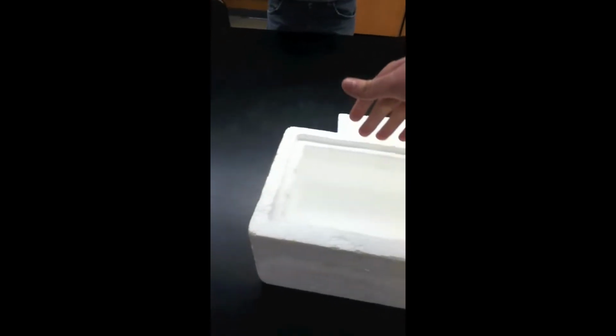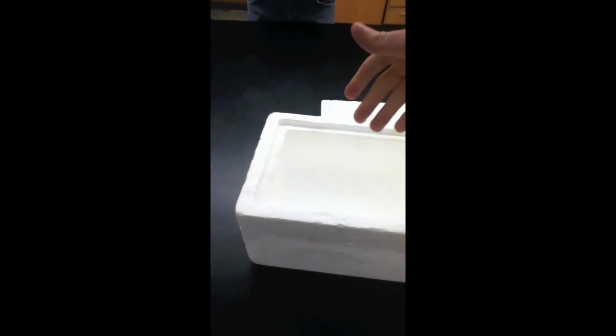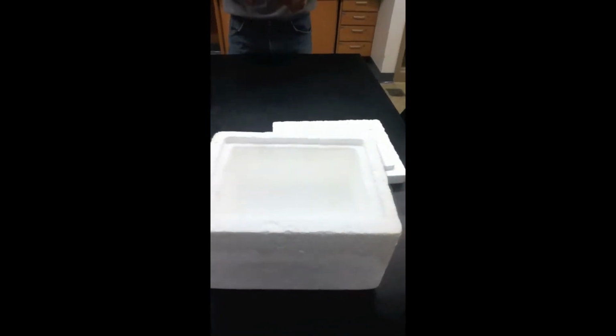My hand is not shattered. I'll do it again here. Yeah, who says science isn't fun? There it is again. As you can see, it's actually bubbling around one's finger there.